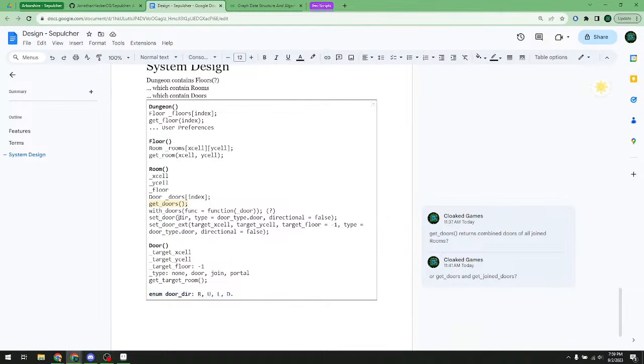So we have set door, which will accept a direction, and then it will just handle this part on its own. Then you have set door extra, where you specify exactly which room you mean. And it will not find it for you, you have to say. So that's what these two different setters are for. This one is what's actually happening behind the scenes. This one is convenience, basically.